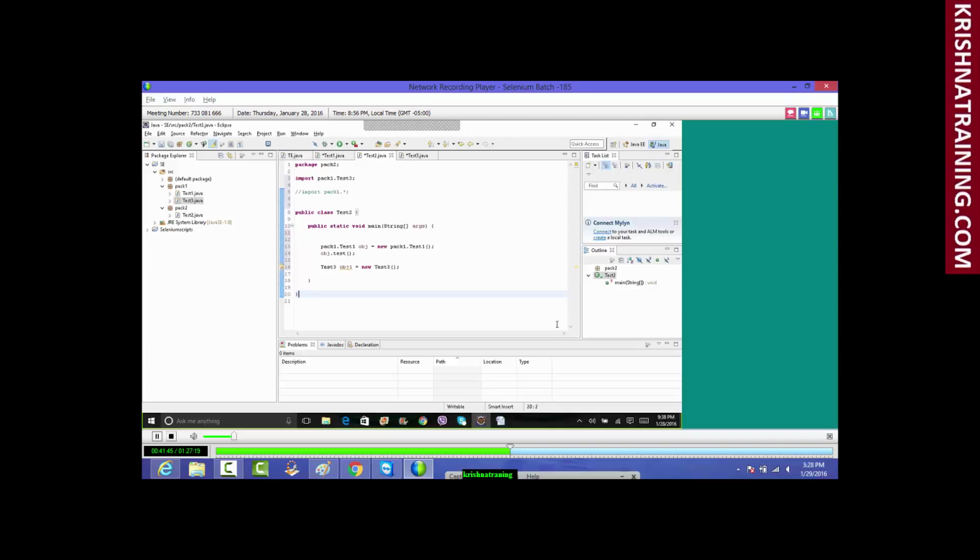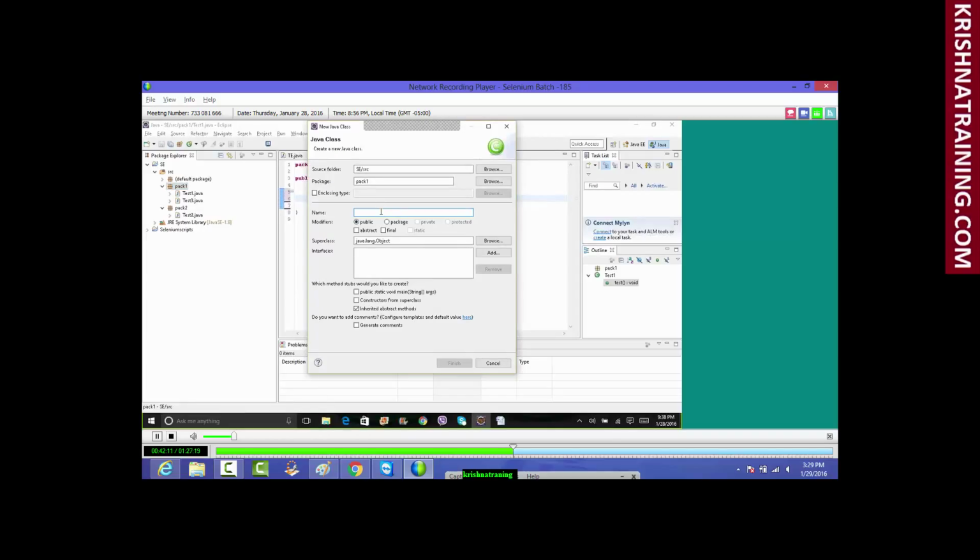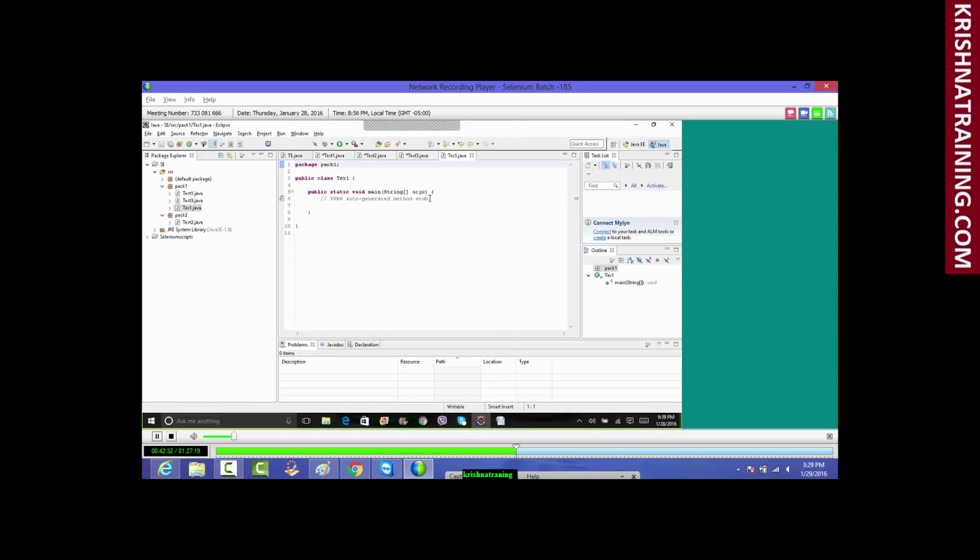Let's see what the this keyword is with an example. Let's create a new class to avoid confusion. I'm just creating two variables called integer ID and string name.